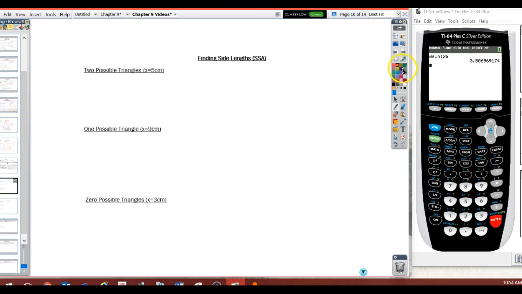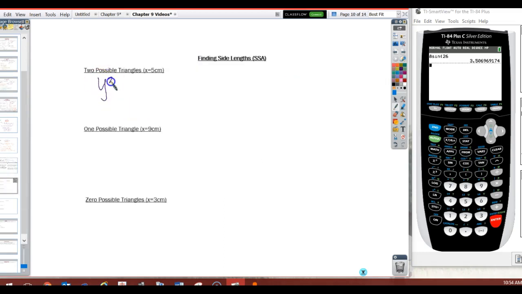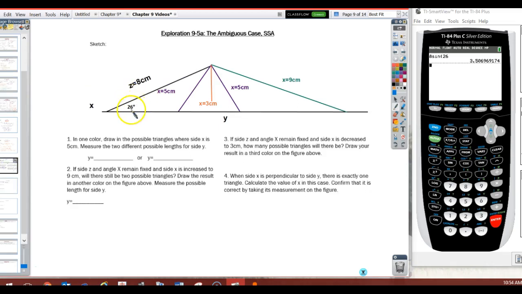The first thing that we're going to do is set up the law of cosines. And generally when we're using the law of cosines, we use it to find a missing side length, which is still our goal. So we know side 5, we know the angle across from it is 26, we know side 8, and what I'm looking for is side y. So we would normally set it up in this way: y squared equals 5 squared plus 8 squared minus 2 times 5 times 8 times the cosine of the angle across from y. Well, unfortunately, the angle that I know is across from the side x. The angle across from side y is changing.